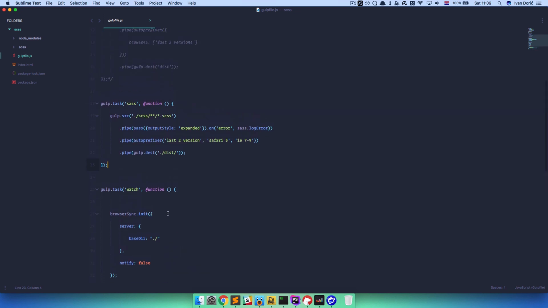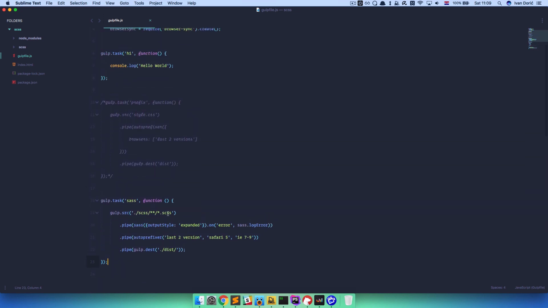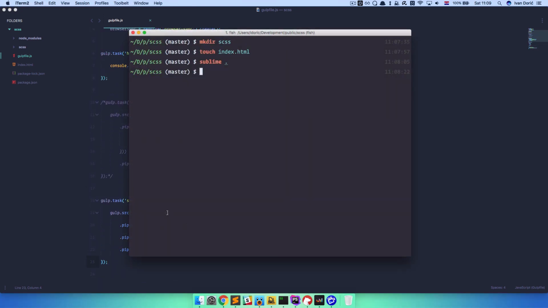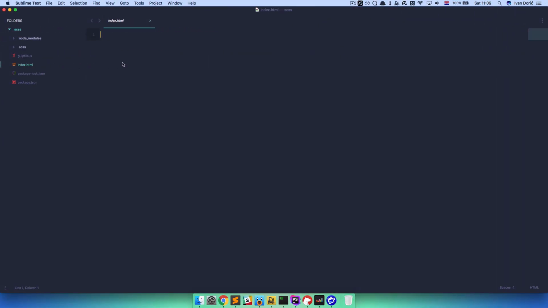I don't think I will change anything right here, and we can just go to our console and run gulp watch. So gulp is now watching, and it's opened up our index.html file. Let's just go to index.html and add something to it. Let's add some text.